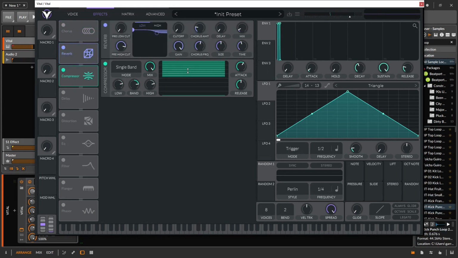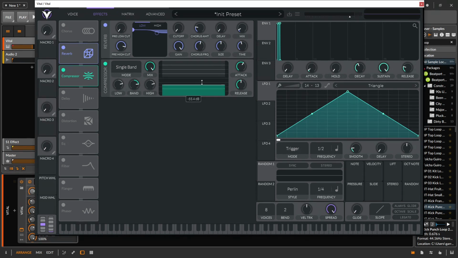Okay, so I've loaded in a sound to kind of better show this off. The other thing I'm going to do is switch from multi-band mode, where it defaults here, to single band mode, just so we can understand what both of these things are doing here. So this is based on OTT in its multi-band mode, and OTT is a compressor and an expander, I guess. So it's not exactly doing the same thing as the OTT is, but it's achieving a similar result.